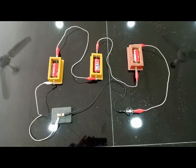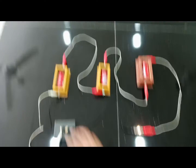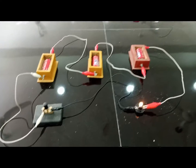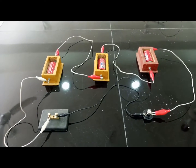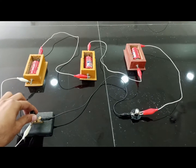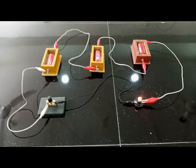Now this is in series, not in parallel. As soon as I insert the key, you can see that the bulb is now glowing. And if I do remove the key, you can see the lamp turns off. Now this is a series circuit of a lamp.